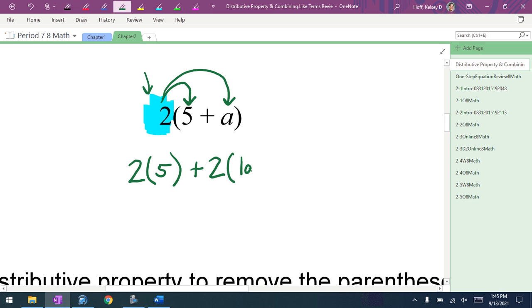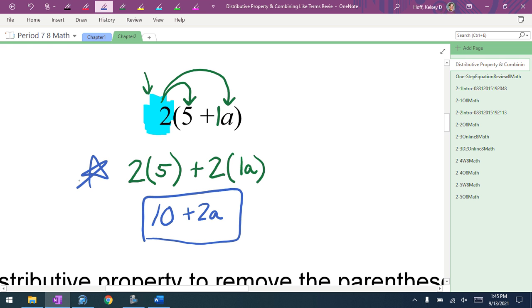Now, I put a 1 in front of that A just so when I'm multiplying, I don't forget that there's a 1 there. Now, why, Ms. Hoff, you keep saying positive 2? Because that tells us what sign goes between our two groups of numbers. Don't just have numbers floating around there. Make sure you have a plus or a minus sign in there. What is 2 times 5? 10. What is 2 times 1A? Positive or negative? Positive 2A. Why do I ask? Because that tells us what goes between 10 and 2A. If it was a negative 2A, this would be a minus sign.